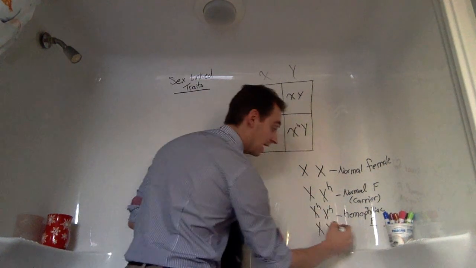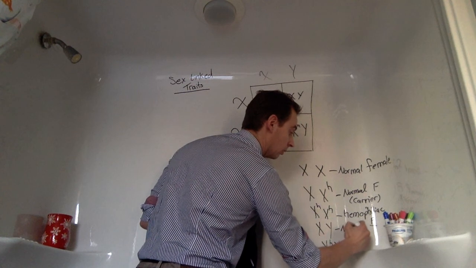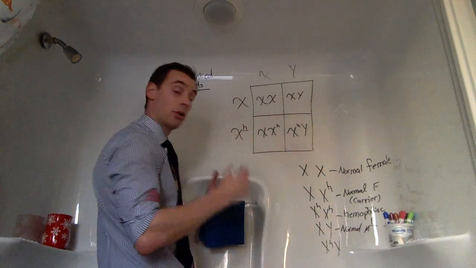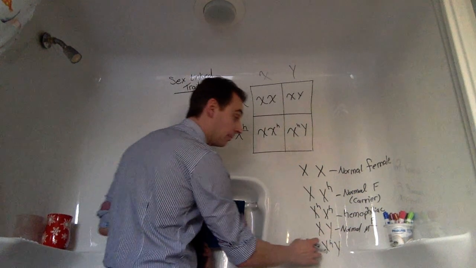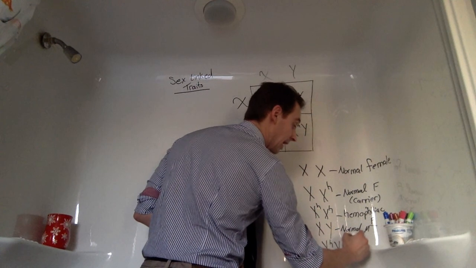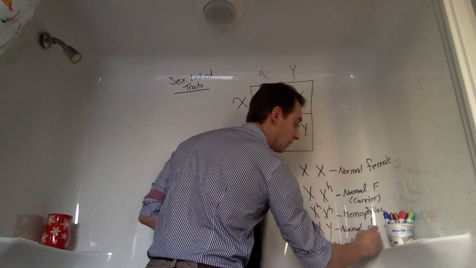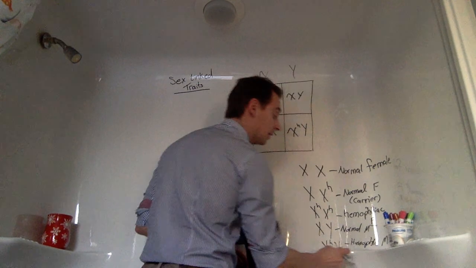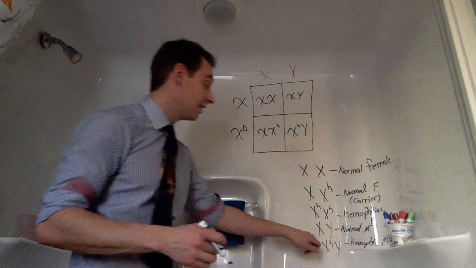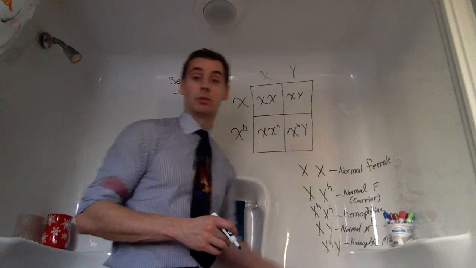Our next example is an XY. So this would be a normal male because they don't have the trait. And the last example down here is where we would have a hemophiliac male. Because they have the trait, and because there's only one X chromosome, the trait would then be distinguished onto it.